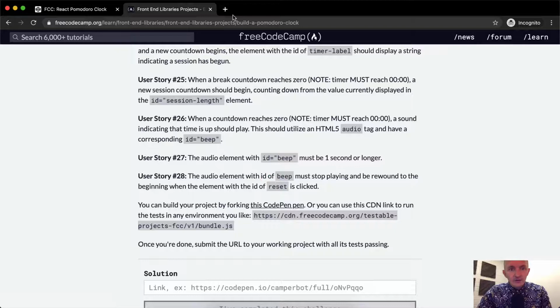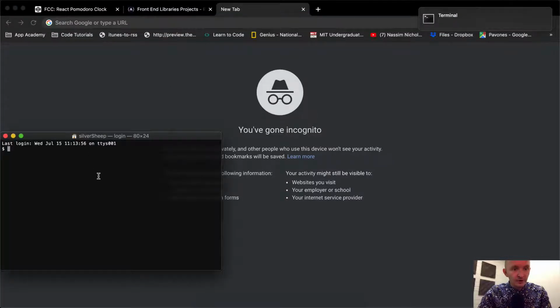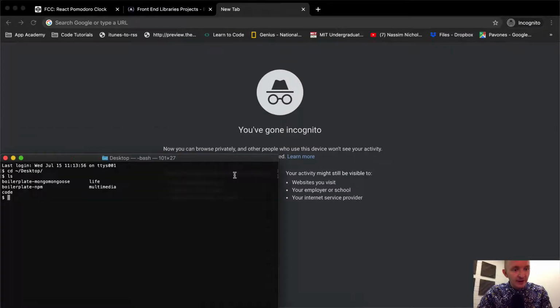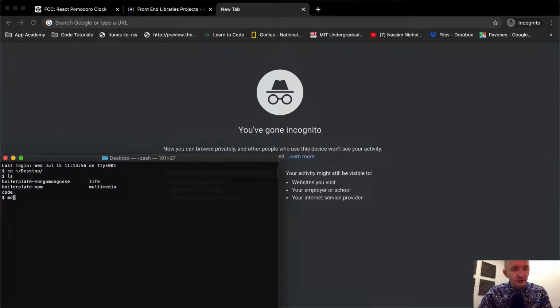So we're going to start this off. I'm going to open a terminal window, not the notifier, but a terminal window. I'm going to change directories into the desktop. Now I've only got 5 folders on my desktop. The first thing I'm going to do is make a directory, and I'm going to call this one freecodecamp-pomodoro-clock.